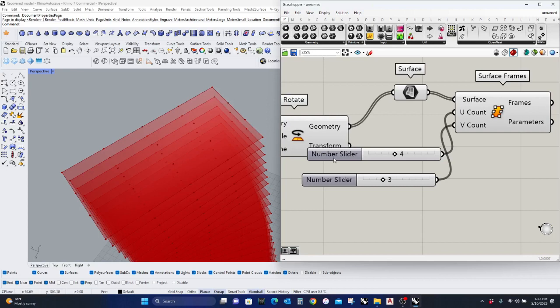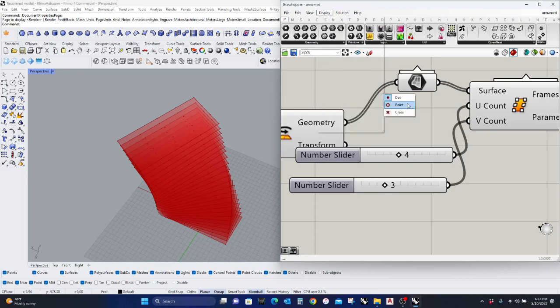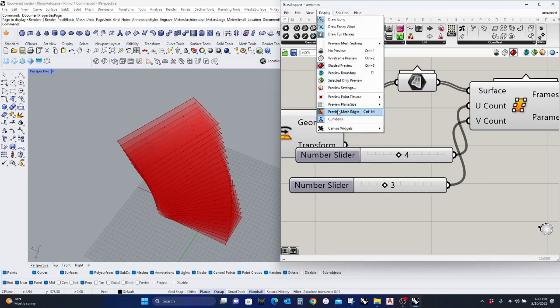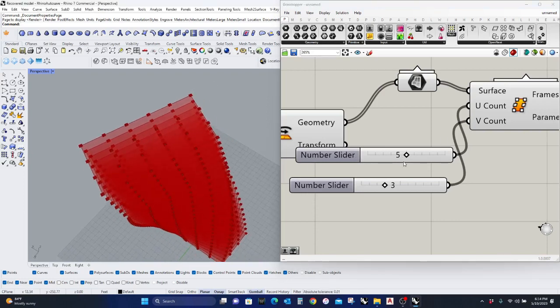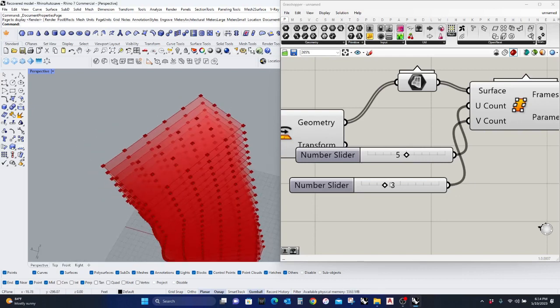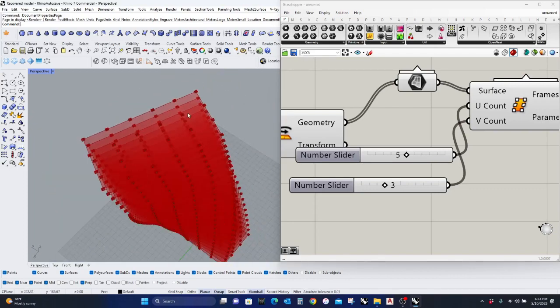Now remember, I have to put three in order to have 4 points. So let me also manipulate the preview plane size because we can't see the preview plane. Let me go to four. So we can see that this is 1, 2, 3. Okay, so as you can see, in Grasshopper, zero is defined as one. So even though it says five, I have 6 points, and even though this says three, it has 4 points. So now we have set up the model.